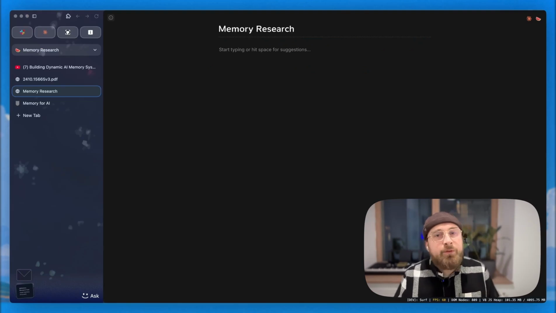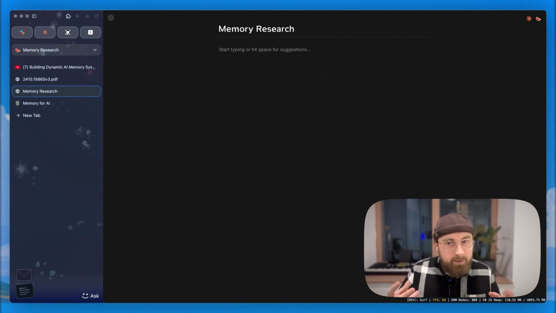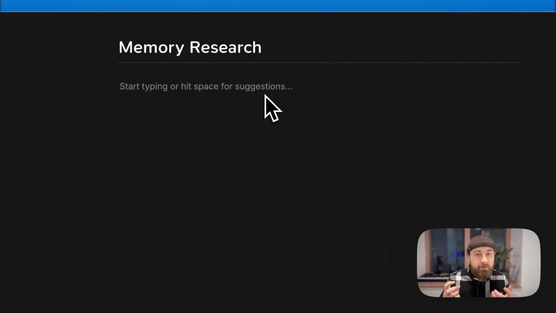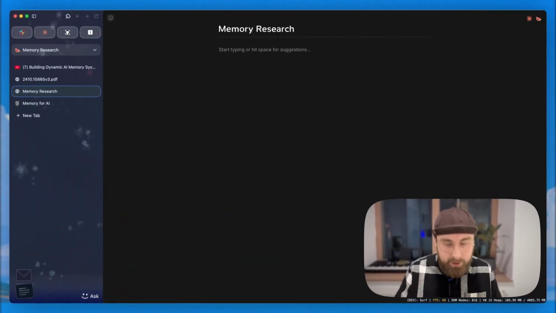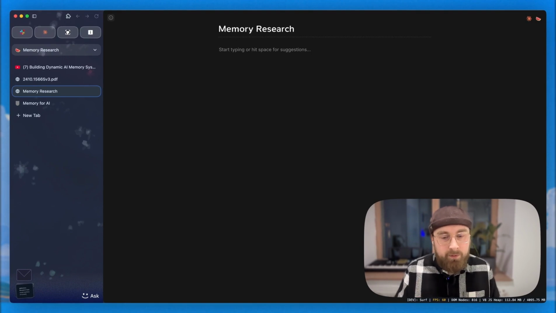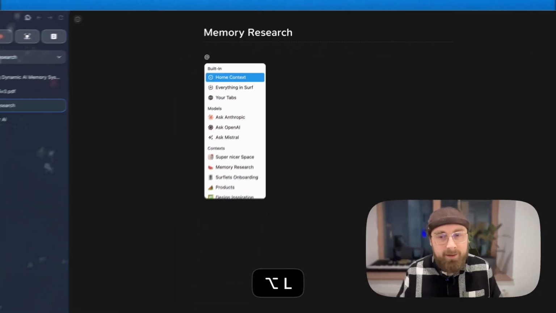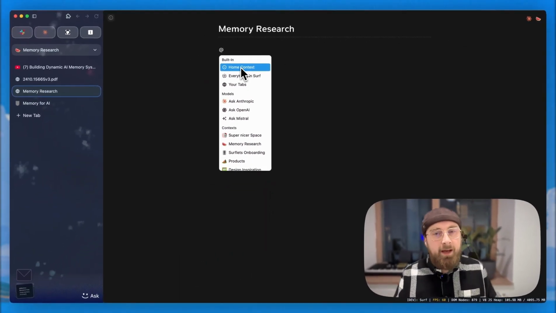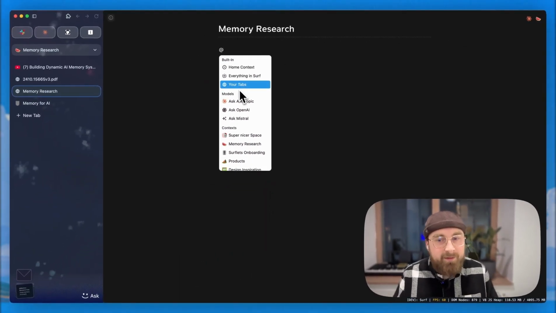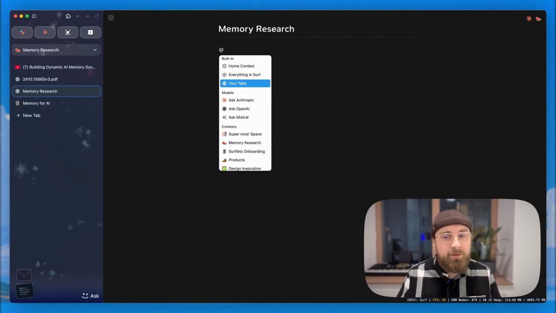But now I want to do something with my context. For example, I want to create a note about the memory research. I researched stuff before, I saved it to stuff, and now I want to be able to extract information back to help me with my research. What I can do is create a note within Surf, and within the note I can hit the add key, and then I have a bunch of options. I could use all the contexts that I have in Surf, as the answers will be much better than you will get from a normal LLM.